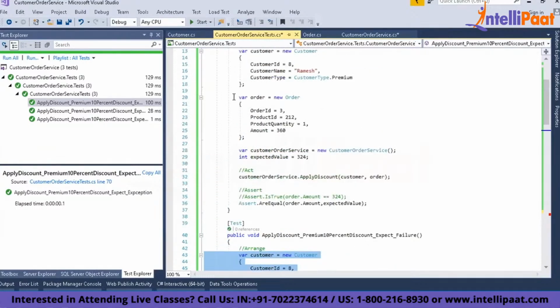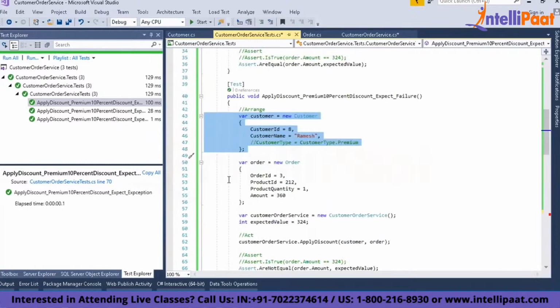Even though you write public, it is not too good to have public there, to be in sync with the C# concept or OOPS concept, we'll create those as private methods. And in these private methods, we'll not add the test attribute. But what is the difference with ignore? Ignore means the test method is there, but it will not run. The method is considered as a test method, but because you added ignore, it will ignore it. Internally, the test runner knows that this is a test method, but I don't want to run it. That is the message that goes to the test runner.